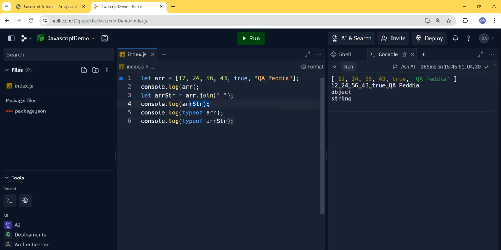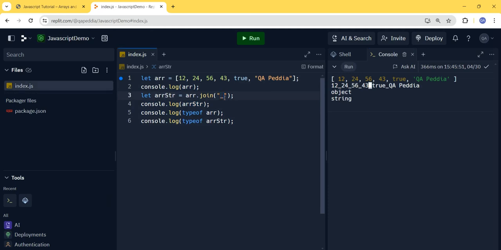So that particular string we are printing here, this is that string. Then we can see the type of array and the type of string, and we can see we had given this underscore. So with this underscore all the elements have been combined, which are joined. So this is how join will work.